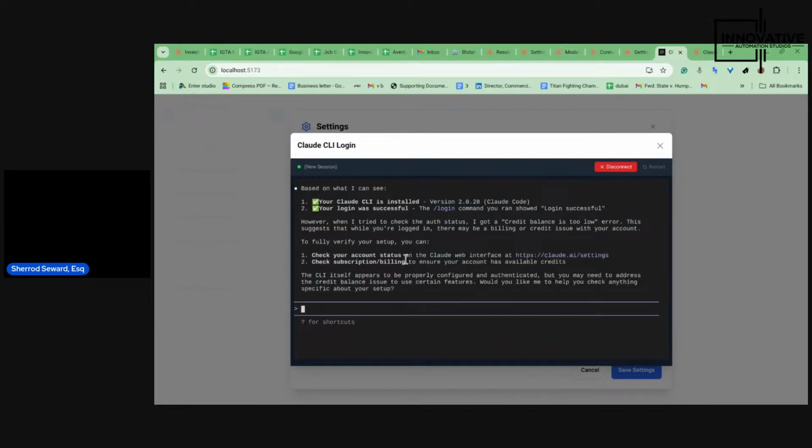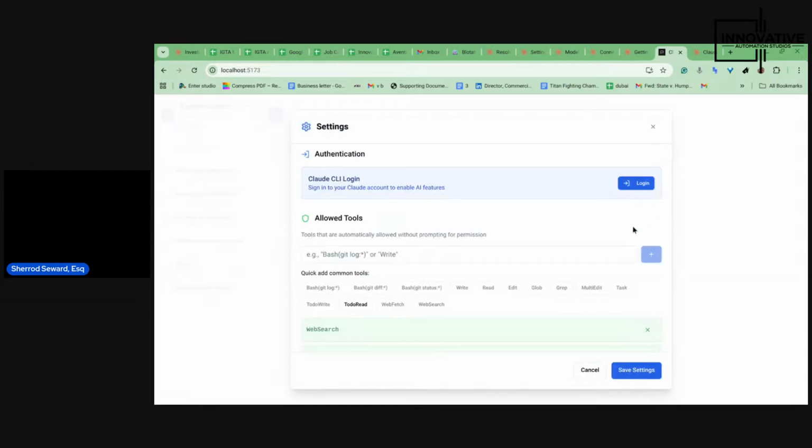All right. Your login was successful. All right. Yeah. So you've got to make sure that you update your credits for using the CLI. It's not running through the Pro Max account. Okay. So that's fine for me.